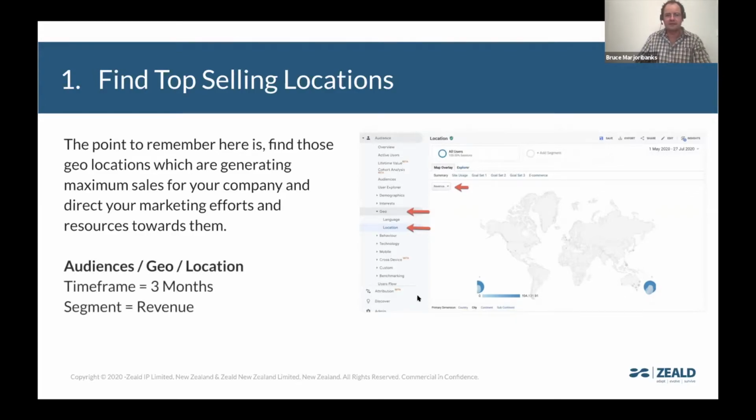The other thing is you want to go back at least 3 months when doing this type of analysis and looking at the performance. Also, what I'm looking at here in analytics is performance by revenue. If you weren't an e-commerce business, you could swap it to a goal such as a contact or lead, whatever you've got set up. Just not a page view in there.